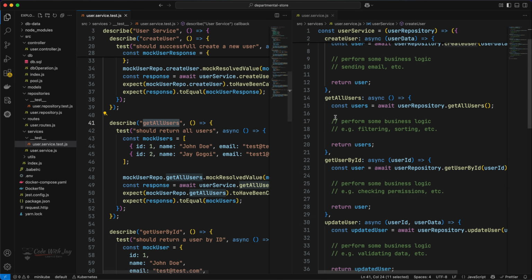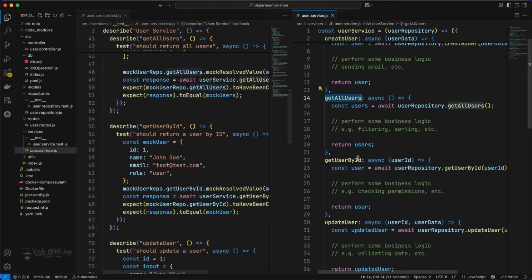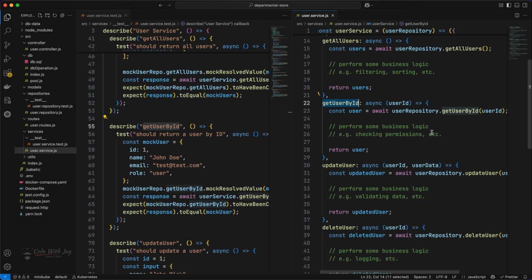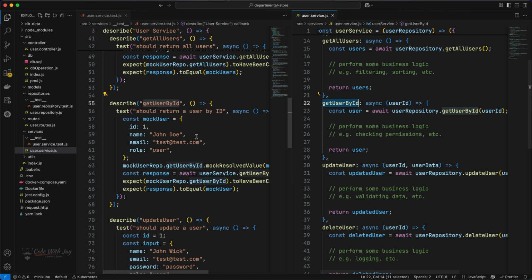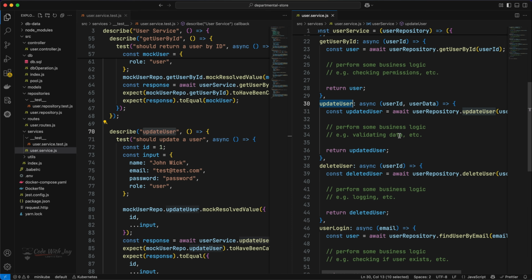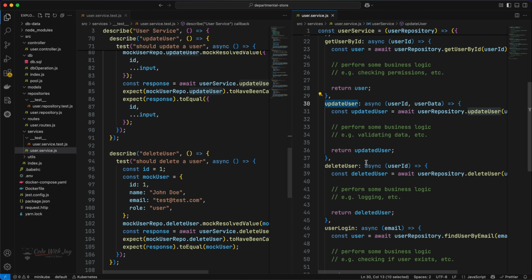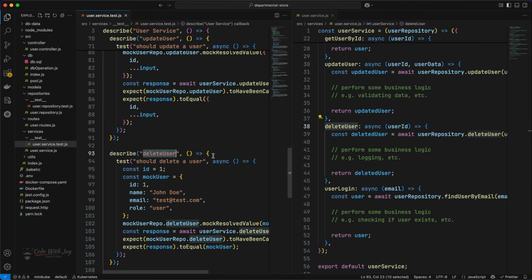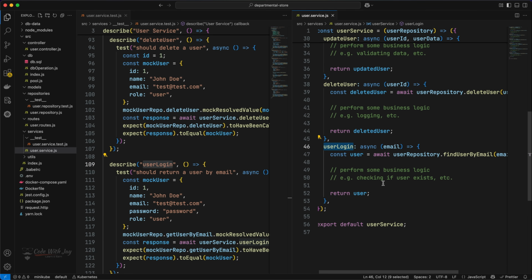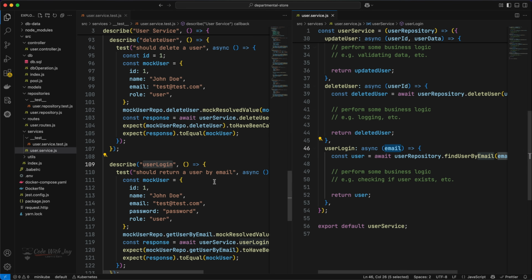Then we have our getAllUsers. And similar applies for the getUserById, which is potentially needed to perform certain business logic or maybe a user profile or something like that. And then updateUser will be there, where the user can update their information. And deleteUser is also going to be there, which is potentially going to be blocking a user or maybe deleting a user from the database. And then finally the user login. This is where we'll perform some kind of logic. Definitely we will pass some more parameters like password etc., but that part we'll handle in upcoming lectures.